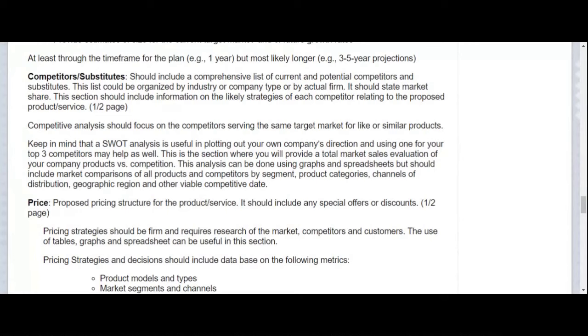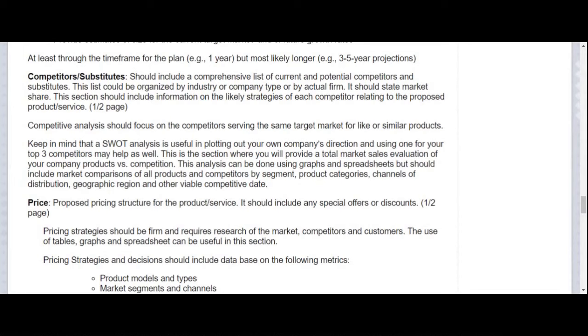And if you think about that in terms of the real world, you can buy your product, and I don't care what product it is, punch any product into Google, any product on Amazon, and there'll be dozens of opportunities to buy that from different competitors. And one might be $1 more, one might be $1 less, one might offer free shipping, one might charge shipping. You have to evaluate all that. So that's where competitors and substitutes come into play, and that's why you, as a digital marketer, as a business owner, need to know that. So here in this section, you really should put together a good idea of 2 or 3 competitors.